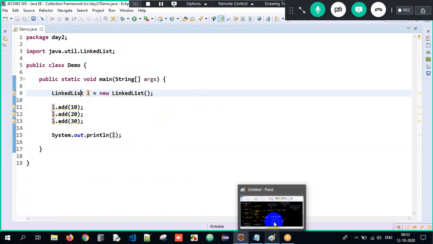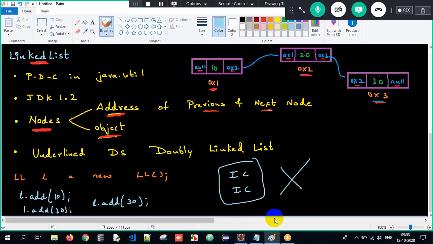So when I go back over here, what all interfaces does LinkedList implement? LinkedList will implement the List interface, and with the List interface, it will also implement Deque, Cloneable, and Serializable. So there is only one difference.